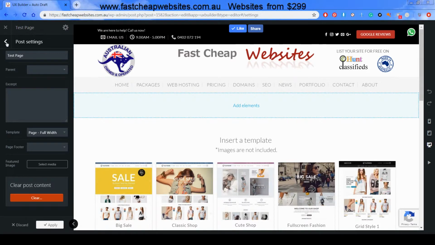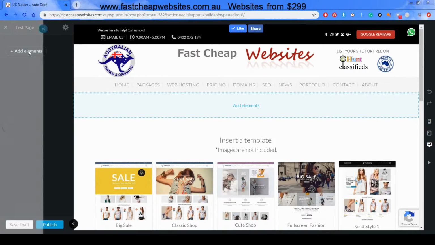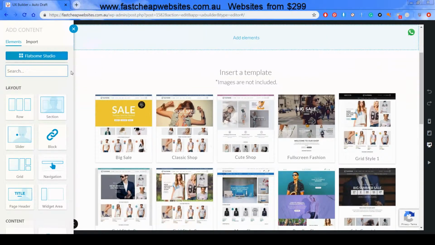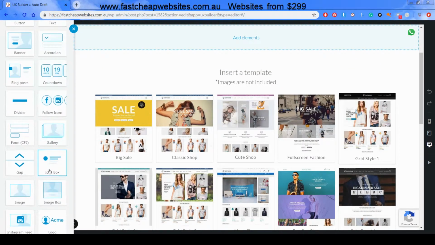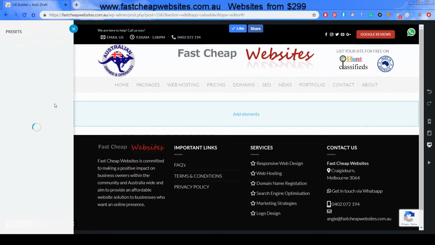So next we click back on this arrow, and this is where we start building our page. Now, first step, what I like to do after you click elements is we have a lot of options here that we can add. But the first thing I like to do is add the section. Adding a section organizes the page a lot better and also allows you to color the background if you want to change the color or add an image in the background. So usually I like to create the section part first.